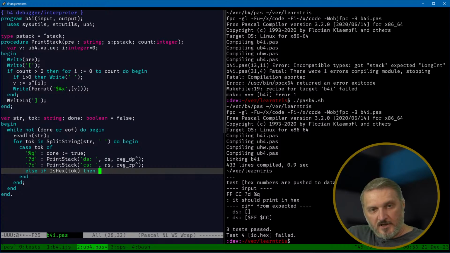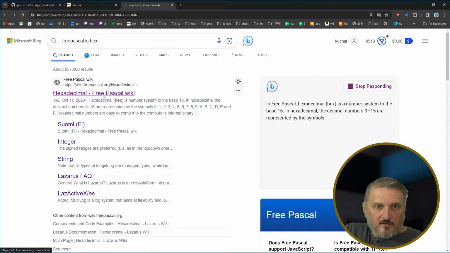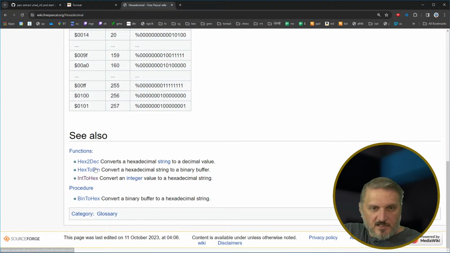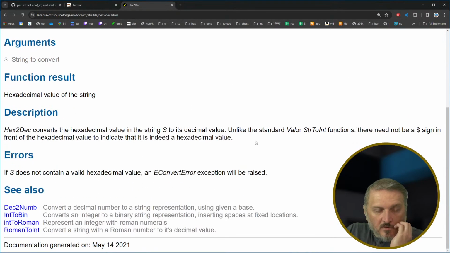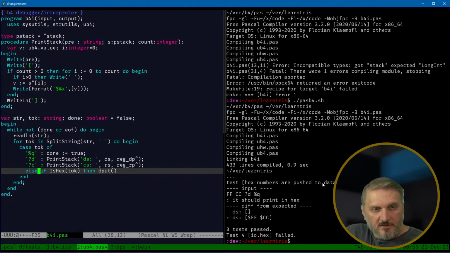If it is a hexadecimal token, then dput was string to hex. Is that what I just said? Oh, string to hex. Hex to. No, maybe. Hang on. What if it fails, right? Oh, okay. So we can actually just try it here. This is in sturdy util, so I have it. Else, if else put hex, whatever.